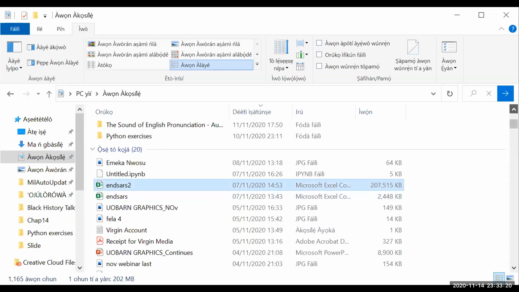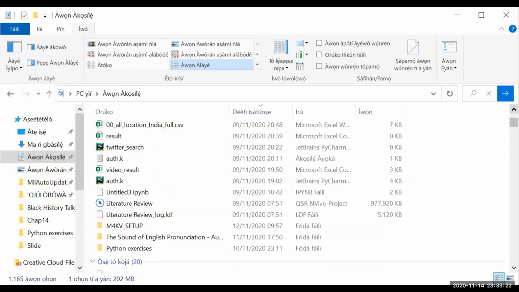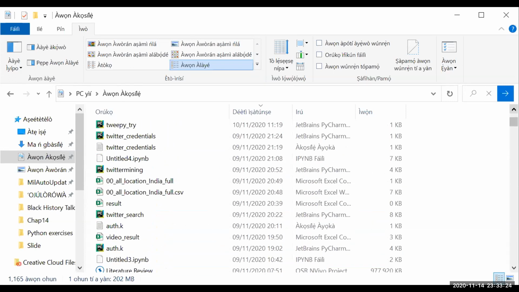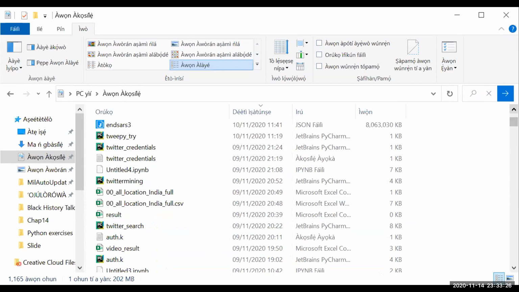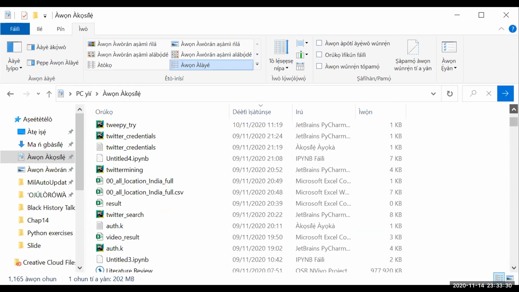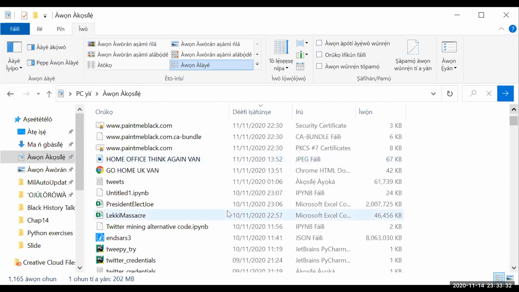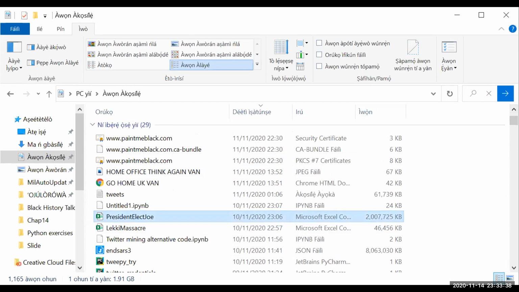And they come to the same place as CSV. Okay, just open the NSAS one. You want to see how it looks, what it comes up with? President-elect Joe Biden is also one of them. Let me open President-elect Joe Biden or Lekki massacre, what people have been doing. Okay, so let me stop sharing and open that thing and share this spreadsheet.